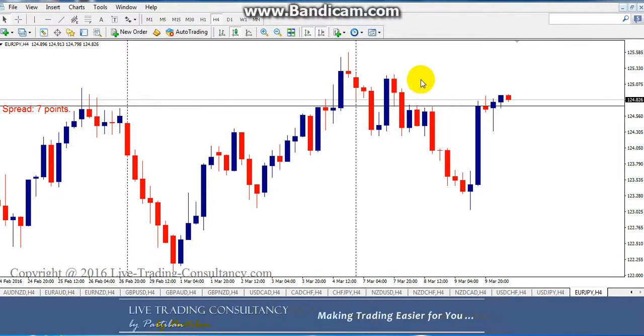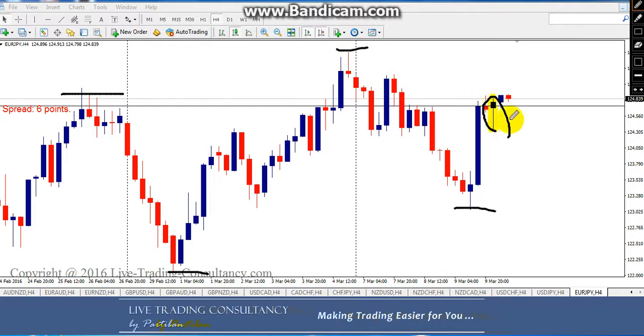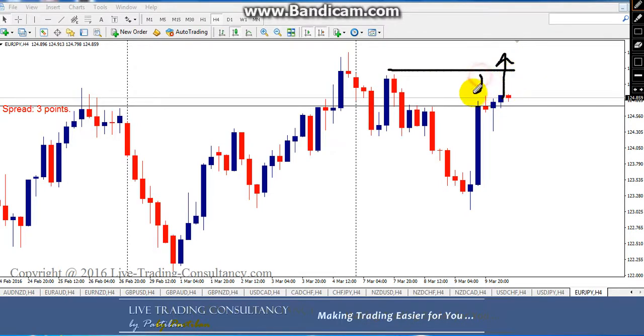Another one of my students has asked me, Partiban, can I trade this pin bar in euro yen? This pin bar is very valid, because if you just look at the pin bar, it's valid. And if you look at the price action story, high, low, high, low, I'm looking for a buy setup. This pin bar is in a buy setup. But at short term, lower low, lower high, lower low, lower high. Still, it's in downtrend. So I cannot be trading on this. I need more confirmation. If it breaks above this, then it's an uptrend. There's very limited room for us to manage the trade.